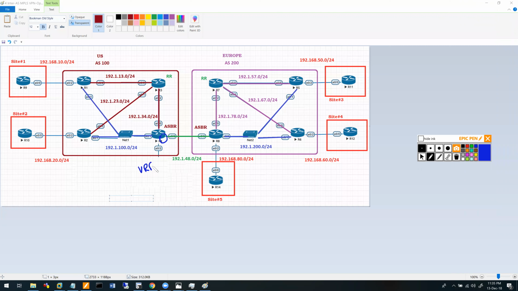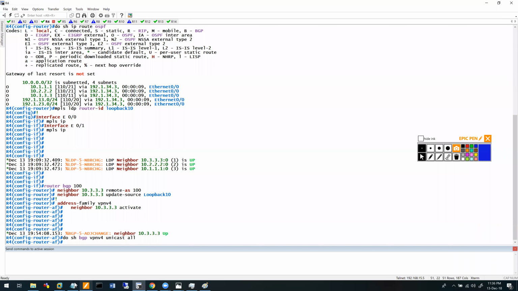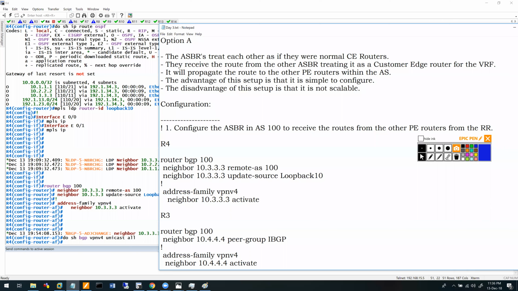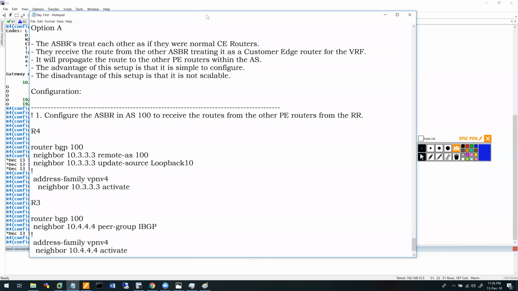As I said, I'm going to treat R8 as if it's a CE router. So I do need to create a VRF on this interface, E0/3, towards R8. So what I'm going to do over here is, once this first step is done, let's do this first.